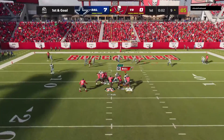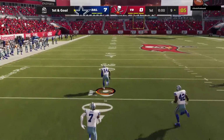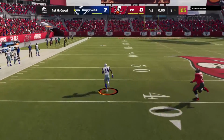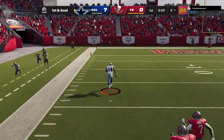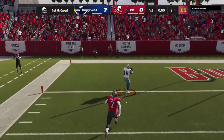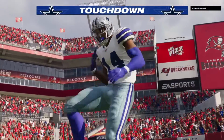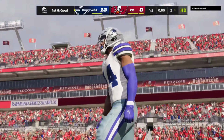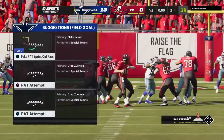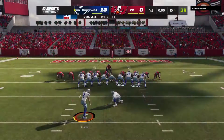Now Brady. Into a sea of defenders and intercepted. Picked off inside the 5. He's at the 50. He's at the 30. 10. 5. And he takes this one back into the end zone. And the Cowboy defense has a touchdown. And this defense looking like they have come to play. The pick 6, and just like that, it's 13-0 early on.